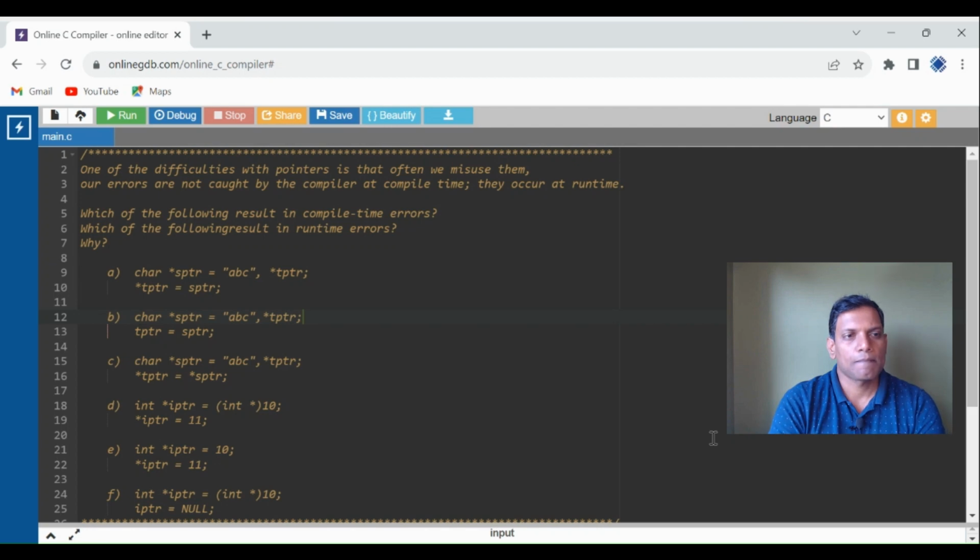Hello. Today we are going to discuss question 3 in embedded C. I'll give some brief background about these questions. These are typical questions that are asked on pointers, and these are very basic questions, and it is expected for any candidate to answer them correctly.